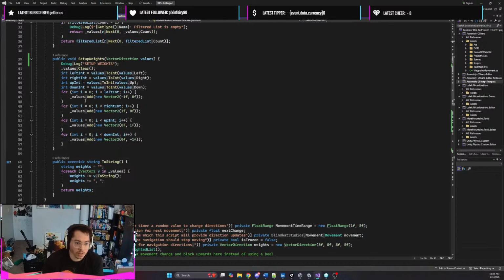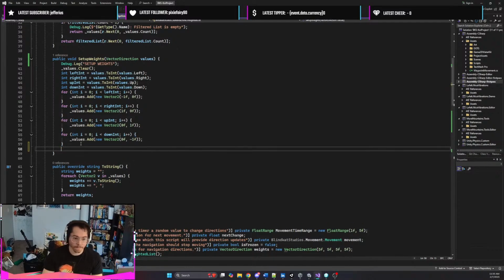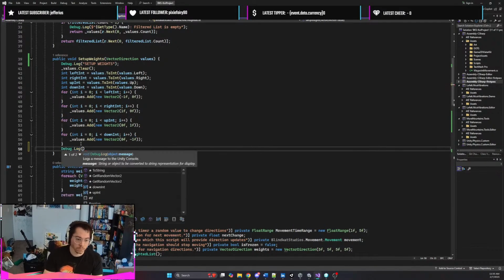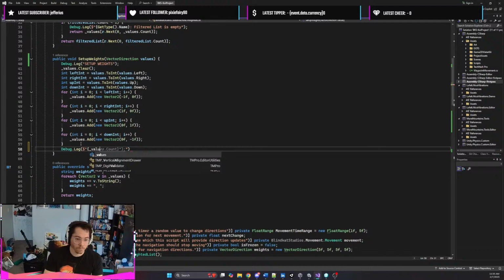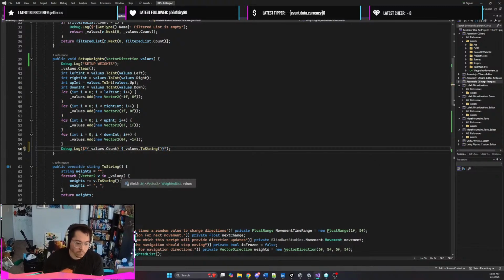It should be setting weights up. Do I have a count? I'll add the count and it should show all the weights.